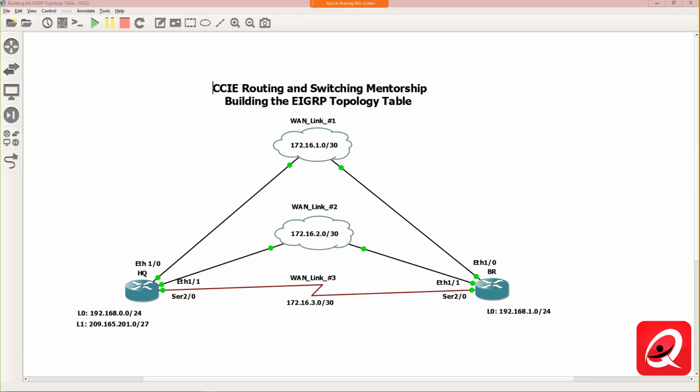All right, so we're going to take a look at that. We'll take a look at the topology database. We'll take a look at individual routes. We'll take a look at the different K values, and the idea that the K values have to be common between adjacent routers, which means essentially they have to be common throughout the entire topology. Right? We'll talk about K1 versus K2, K3, K4, and K5.